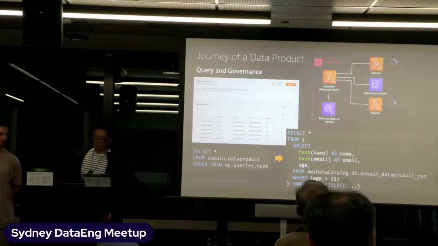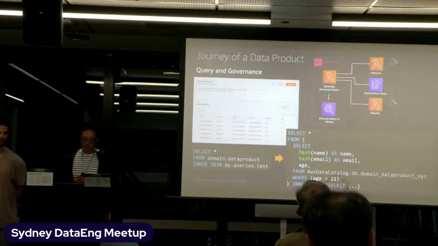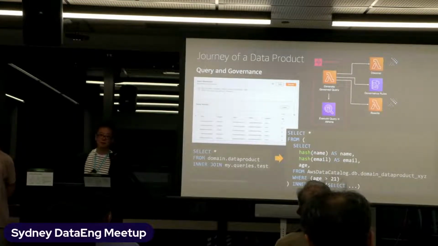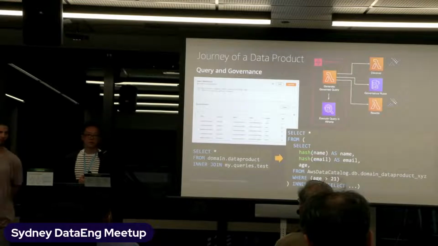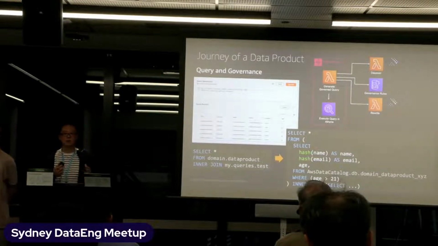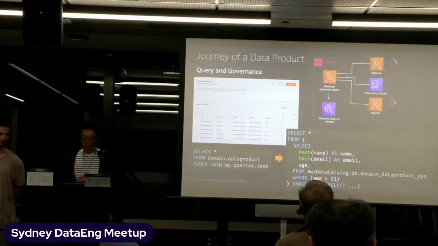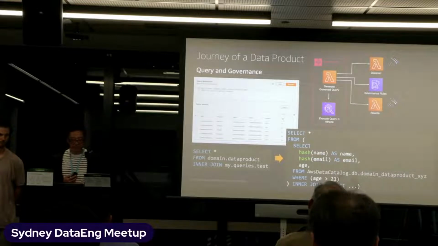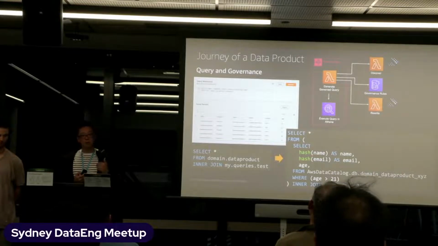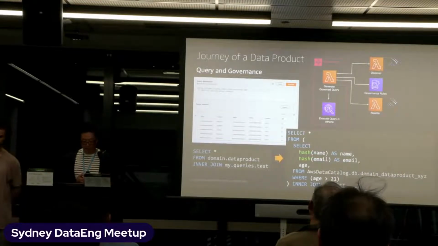We took a very different approach in terms of query and governance. If you're familiar with things like Lake Formation, for example, a lot of the governance was done by propagating policies down to the IAM level for the source data. We took a different approach. I'll come to the why in a bit, but basically when you write a query and execute it, there is translation happening behind the scenes.